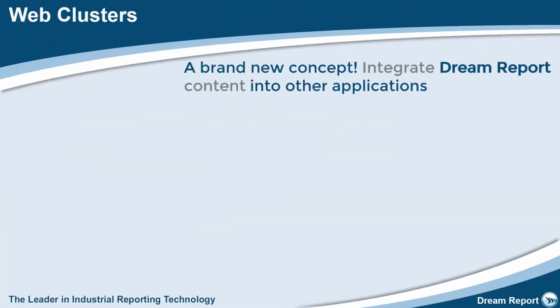The new web cluster technology is a unique concept that lets you integrate rich Dream Report content into third-party applications like HMIs, other dashboarding tools, websites, and more, allowing you to take full advantage of the contextualized information and analytics that Dream Report provides. A few simple clicks are all that it takes.